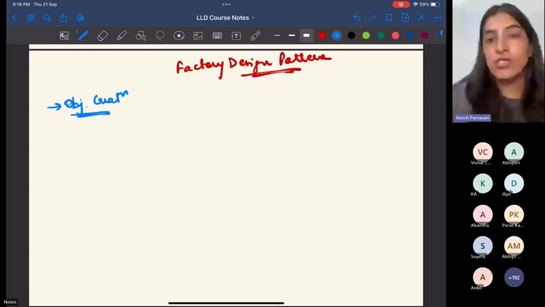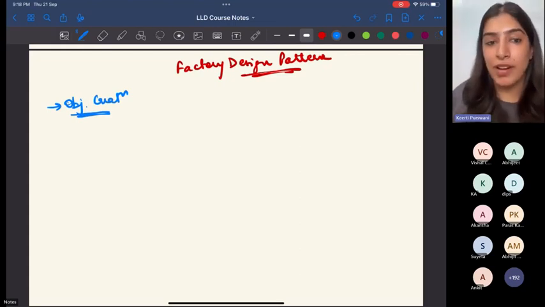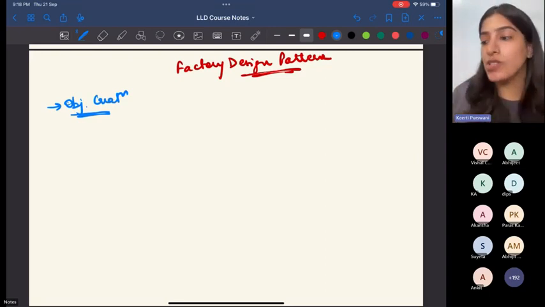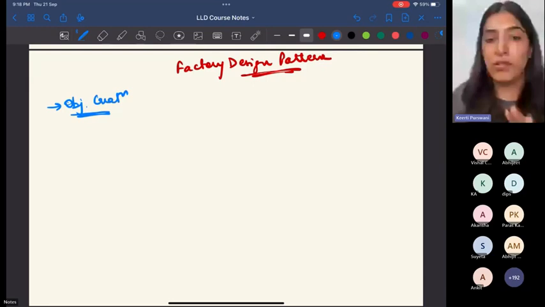Everyone, because this is a complex topic and there are three variations of the same design pattern, I want all of you to pause, not ask any doubts for the next 1 hour and just concentrate on what I'm talking about. And then after that, you can ask me questions. Does it make sense? Otherwise the flow will get distorted. So just look at what I'm talking about and then we'll pick up questions.